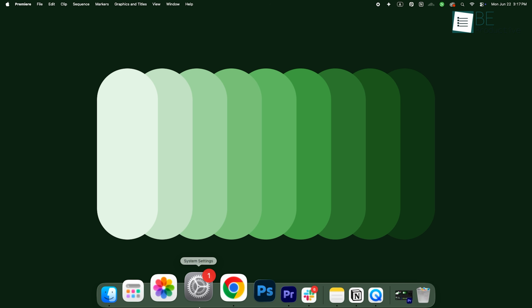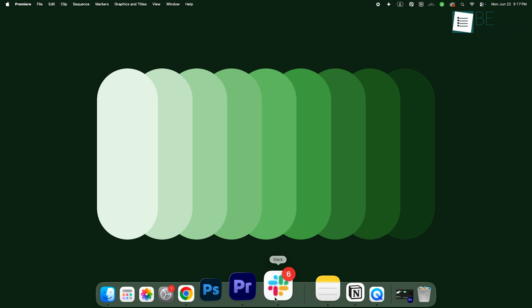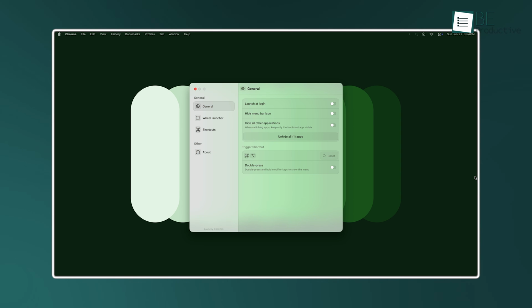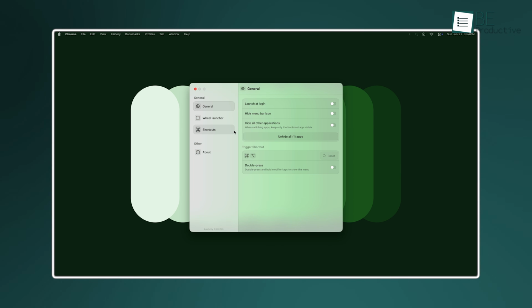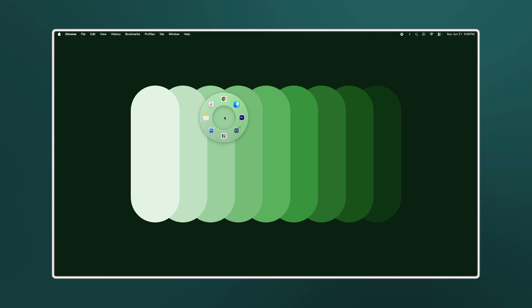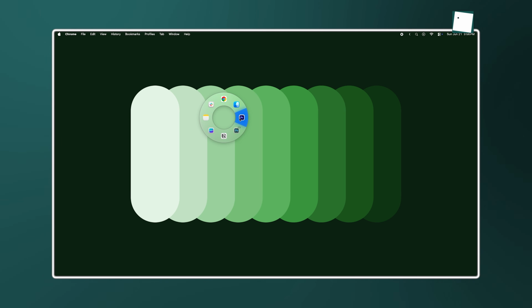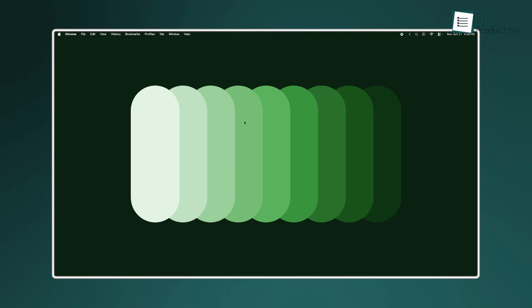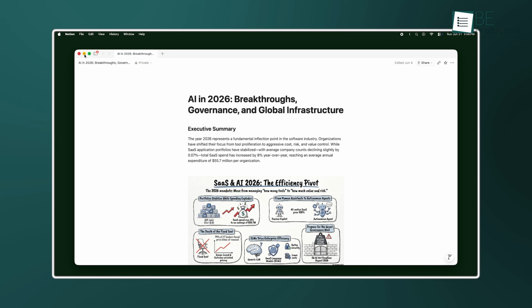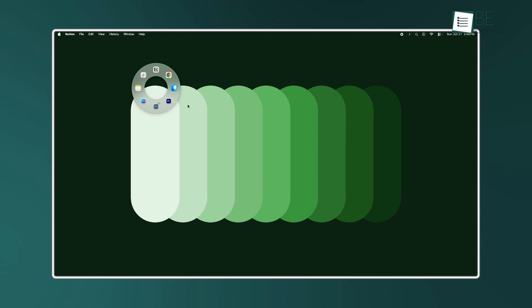Speaking of getting things done quickly, moving between our open applications can slow us down if we rely on the standard dock. We found a fresh utility in the Mac App Store called Launchy that completely changes how we jump between our projects. It introduces a highly visual, fluid radial menu that pops up right at our cursor location with a quick hotkey. Instead of searching through folders or cycling through dozens of tabs, we use this customizable wheel to trigger our favorite apps, folders, and files instantly.